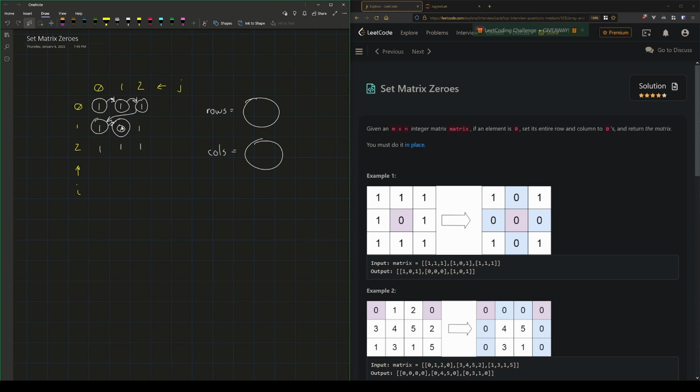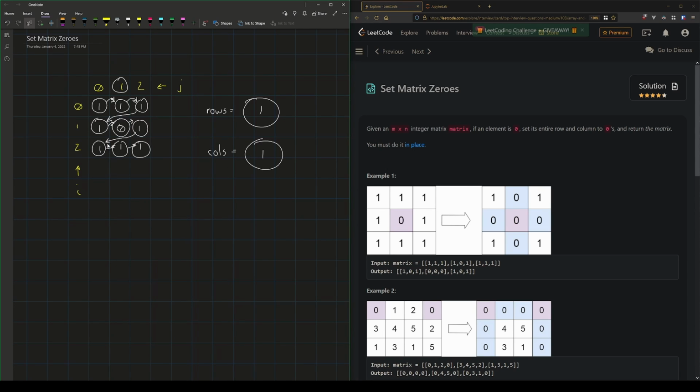Now, if it is a 0, then we take the current column that this element is in, which is 1, and we add it to our column set. And we do the same for our rows. So it's in column 1, row 1. We add 1 to our set of rows, and 1 to our set of columns. And then we continue along as we have done previously. It doesn't look like any more elements are zeros. So at the end, we have these two sets: which rows should I set to 0 and which columns should I set to 0?